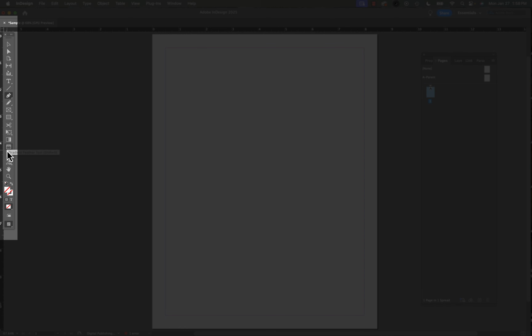Following that are ways you can modify them. So scissors, you can crop and erase. And then we have the gradient feather and the gradient swatch tool, which we'll get into later, and the eyedropper. And then the last 2 things are for viewing. So this uses your hand tool, you move around the page, and then the zoom tool. So that's basically what's in there. The 2 colors represent the fill and the stroke. So it will show you whatever's in there. It'll be contextual to whatever color you're using.